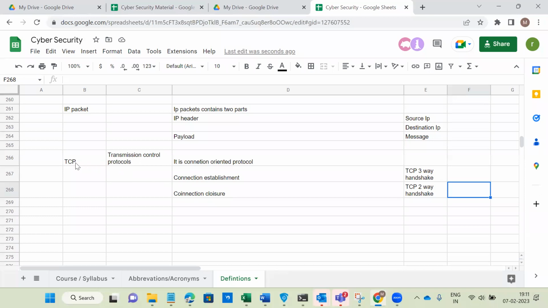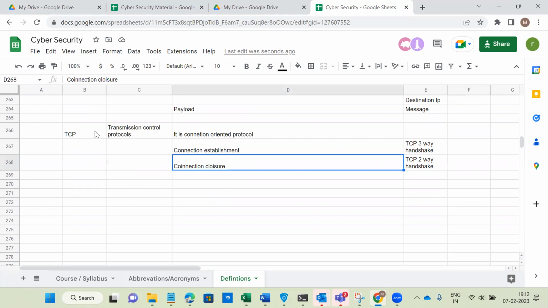This TCP protocol is a part of the transport layer. As per the OSI layer, we are going to start today itself. As per the OSI layer, the TCP protocol comes under the transport layer. It carries the message from one user to another user or one location to another location without any errors, with flow control. That is the functionality of the transport layer. We can discuss later, don't worry.